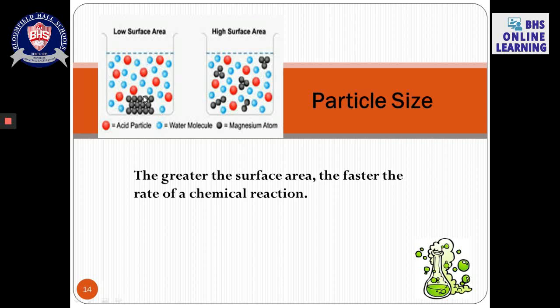Suppose in this beaker, one reactant is in the form of lump. That means it has low surface area. So this reaction would be slow. The rate of this reaction would be slower. But if you break this big large lump down into smaller pieces, now these smaller pieces have larger surface area. So more effective collisions and the rate of reaction increases. Smaller pieces have large surface area and therefore more collisions.